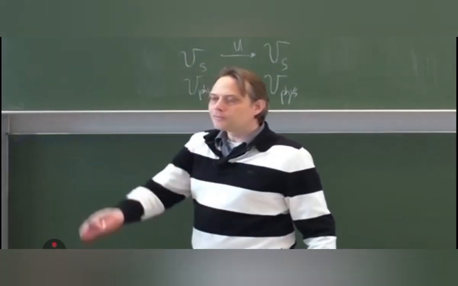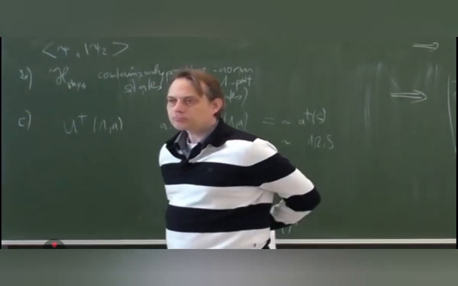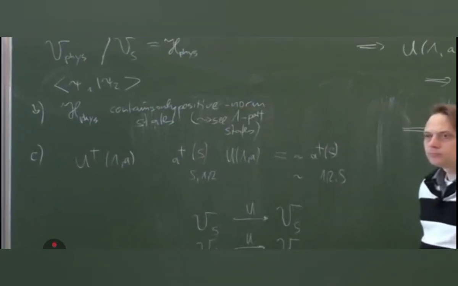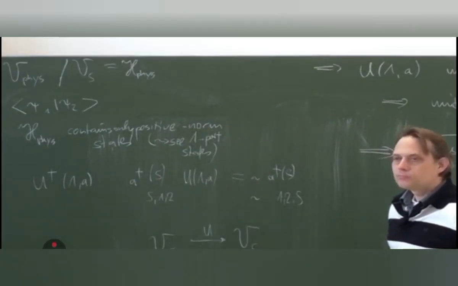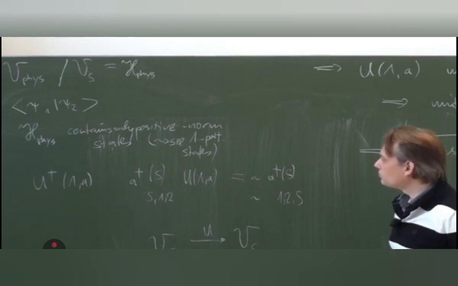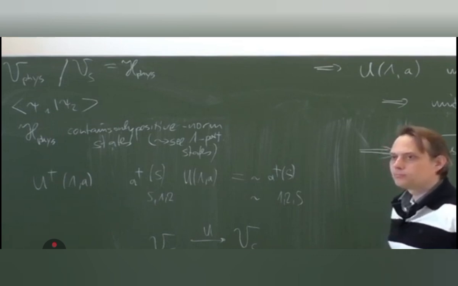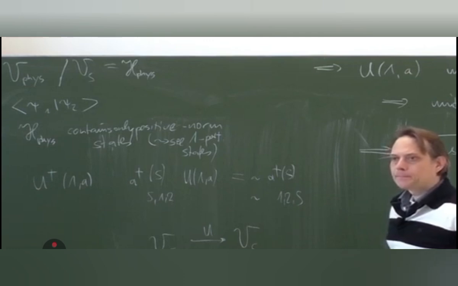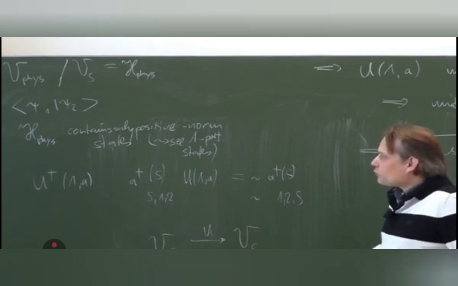Yes, a conceptual question. If I say that the physical Hilbert space is the B physical quotient with Vs, but for example my A dagger 1 under a Poincaré transformation mixes with S. Why do I say that these are physical if I have this component of S in the Poincaré transformation? Yeah, that is this tricky thing.